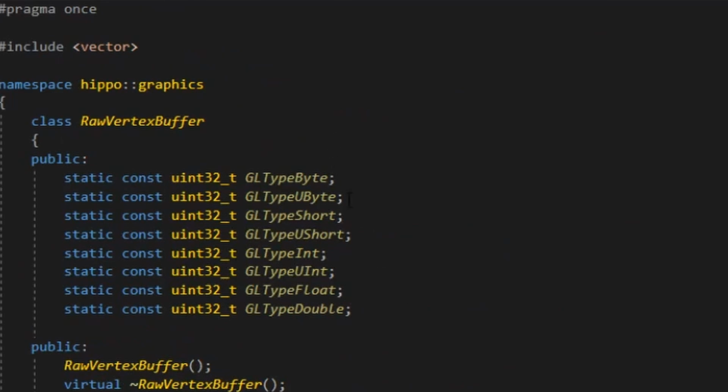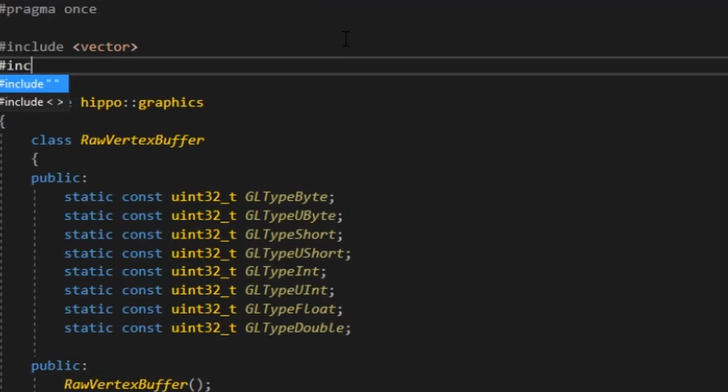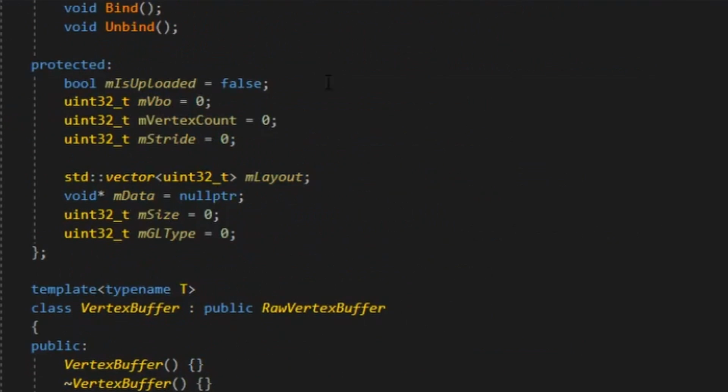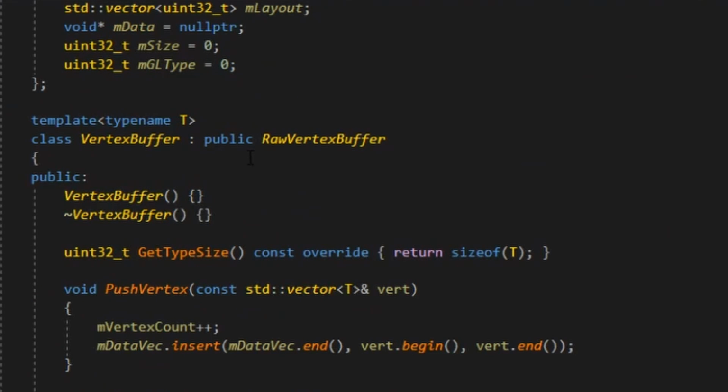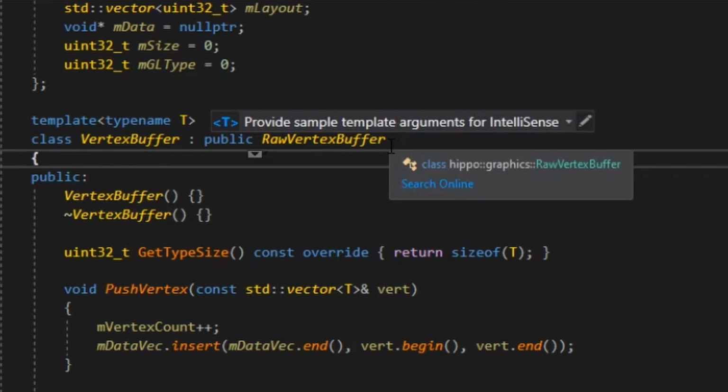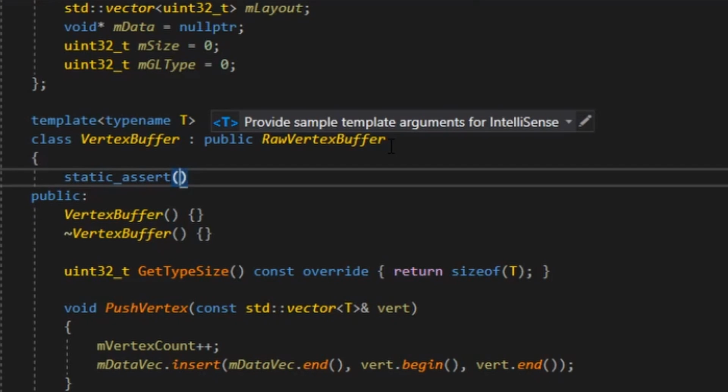That shouldn't be allowed. So we can actually use a little helper here in, I believe it's type traits. Yeah, type traits. So by using type traits, I should be able to come down here and basically add a static assert. So static_assert. And this is what a static assert is. It's an assert that will trigger when you're compiling your code. So it'll tell you that you've done something wrong. For example, I should never allow a vertex buffer of string to be compiled, right? So that's what a static assert will help us do.